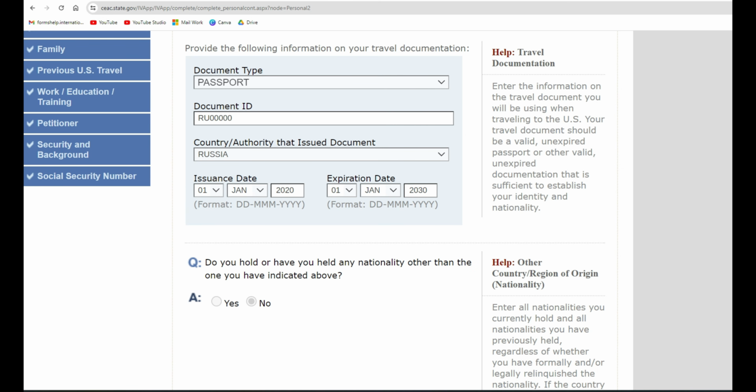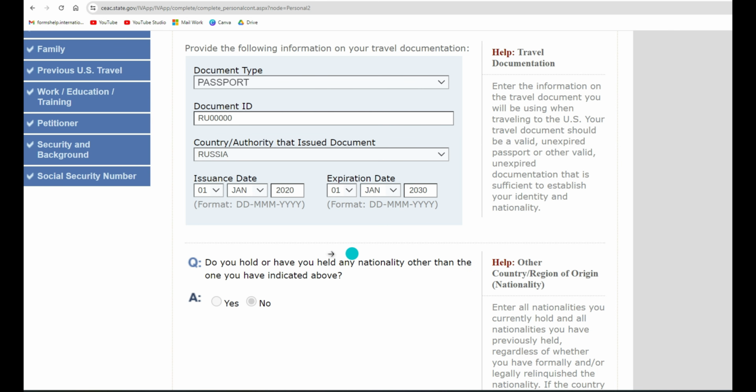All you need to do is, once you update your passport, bring the old and the new updated passport to your consular interview. You cannot edit the DS-260 form after it has been submitted, but at your consular interview, if there is any corrections and updates that need to be made, you can do that directly with the consular officer.